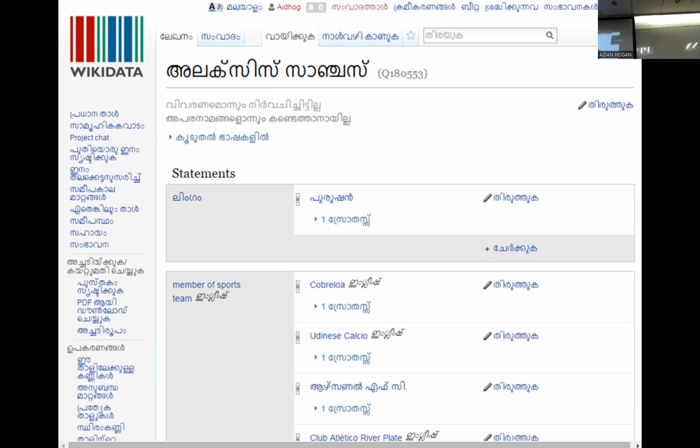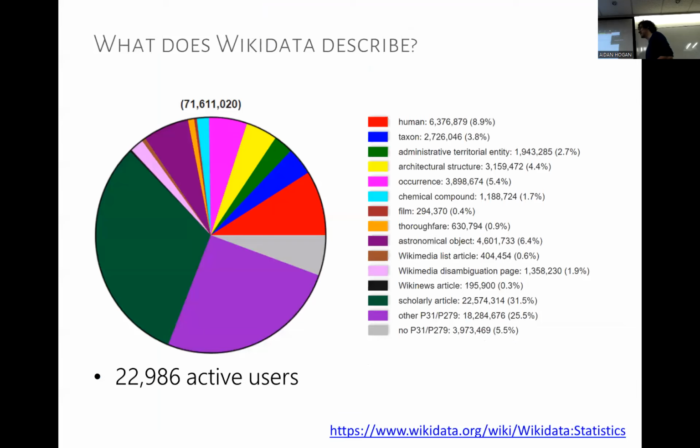One thing that's worth mentioning here is what's interesting about this case: we don't have a translation in this language of "member of sports team." So what this says is the label in English, and then it says English here. I don't know how you could even find out what language that is without looking through lots of different languages. I don't know how you can search that, but yeah, so we have Wikidata in all sorts of different natural languages. What does it describe?